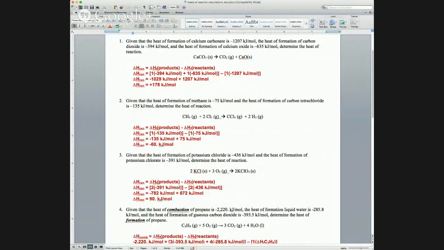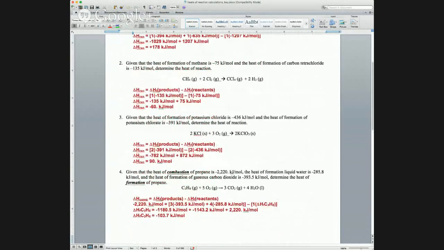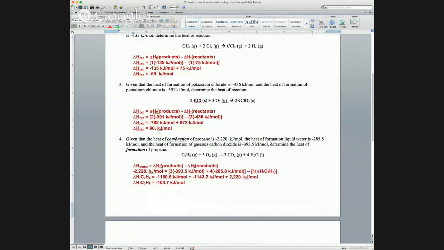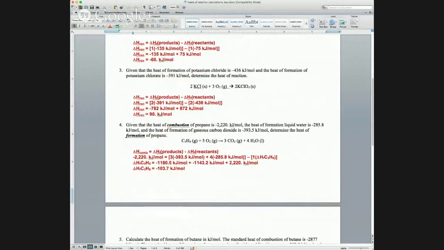Now, again, you solve for the delta H of reaction there. Okay, here's the delta H of combustion. Products minus reactants. And remember that the O2 is 0, so it's not even included down here. Okay. I would say this is where it gets tricky. So they say, given the heat of combustion, so that's the same thing as reaction, they actually give you the number right there.